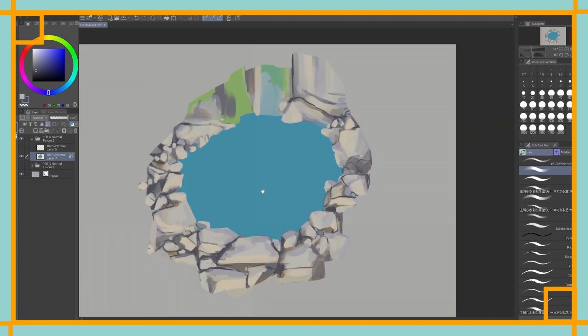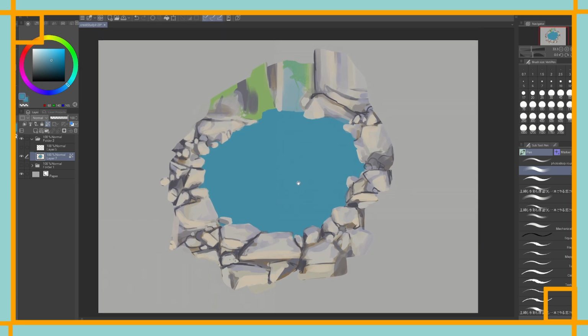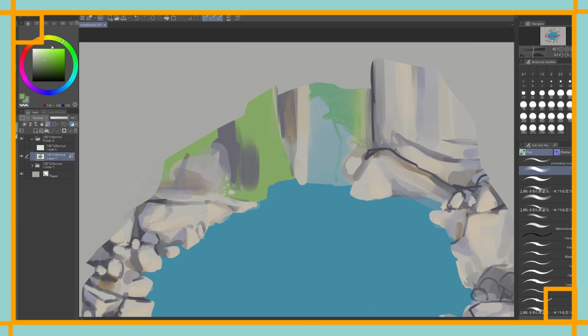And there we go. I think that does it for the base for the rocks, at least. So I'm gonna go water, and then the grass and stuff. Actually, I think I lied. I'm gonna do grass first, because I feel like it.